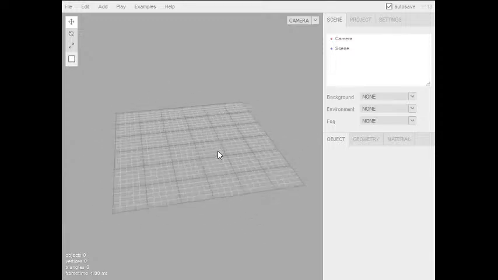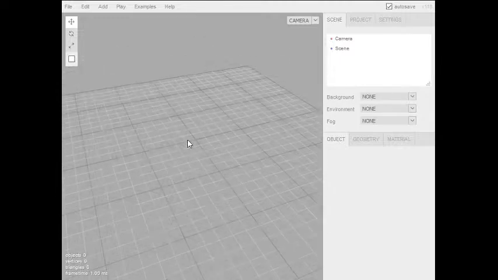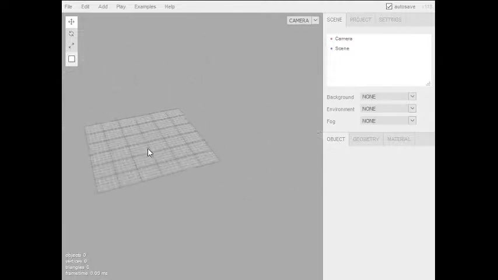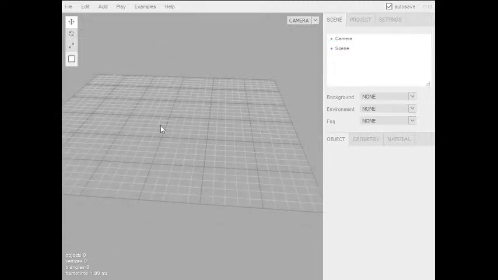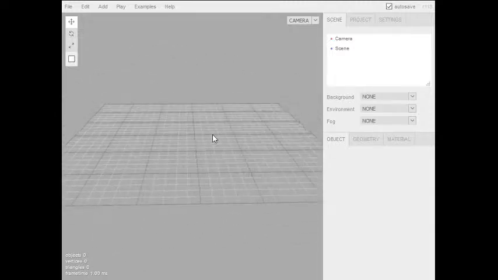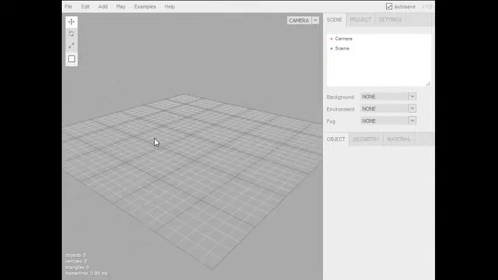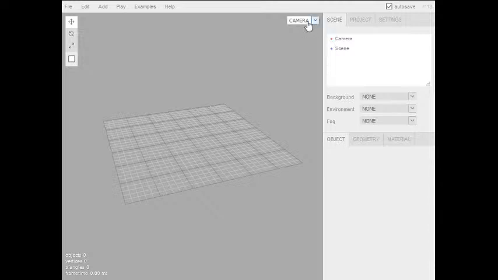And you can pan around with the right click. You can move the camera. It's always useful to remember which click does what, because when you're designing 3D stuff, it's very easy to get lost in your own design. You're a bit confused as to where you are.